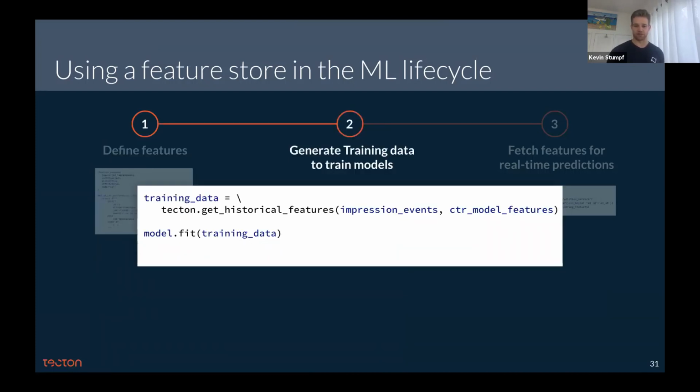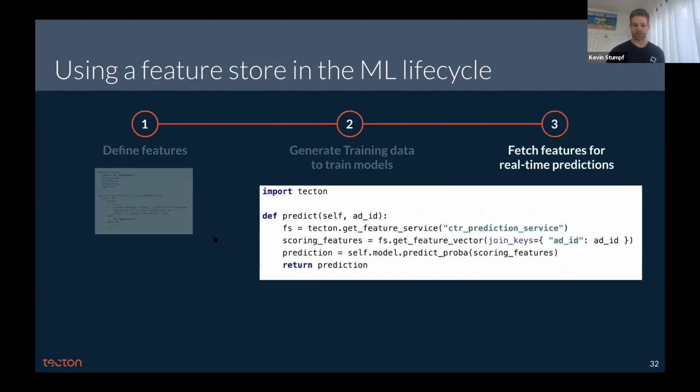When you train your model, you would use Tecton's Python SDK, which you can load into any Jupyter notebook or any other Python environment on your laptop, whatever it is. And you ask Tecton to fetch historical feature values for you so that you can fit your model and train your model against it. And then finally, you can use Tecton's gRPC interface or REST API interface or the Tecton SDK to fetch feature values from the real-time system at very low latency. And of course, it supports high scale to make your predictions in production.